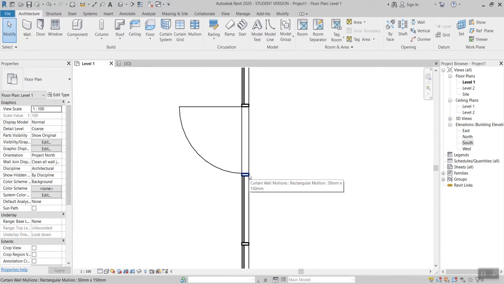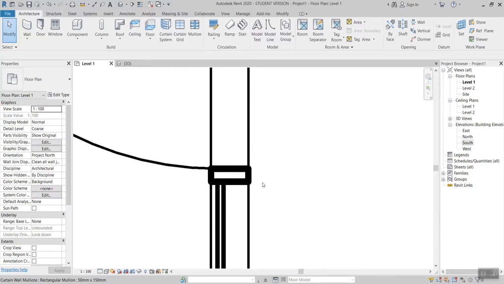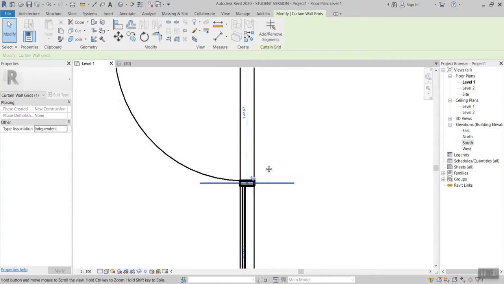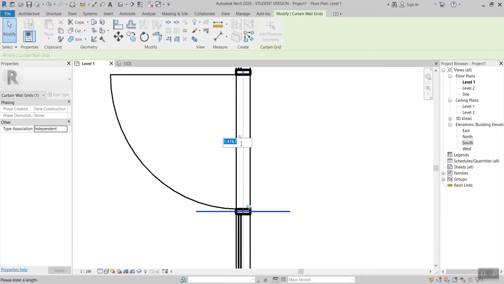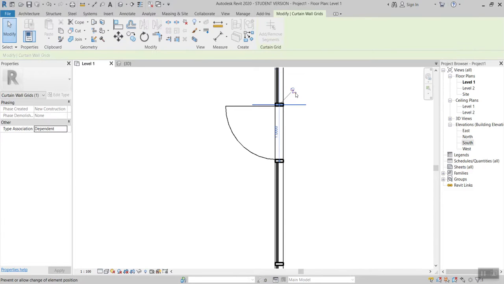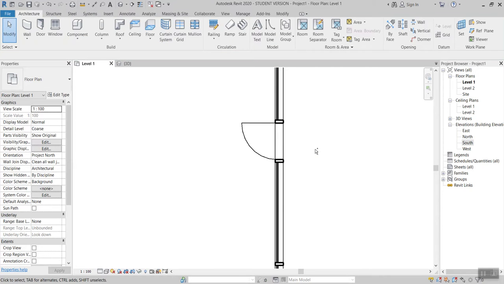When you hover over this tiny element, which is the mullion, there's a blue line that shows. Select the blue line, unpin it, and it shows you the width of the door, which is 1.4. You can keep it, let's say, 1 meter or 0.8 meters. Actually, you know what? 1 meter. Here we go. It shrinks down to 1 meter. You can also select this one and then unpin it. Either side is going to work. Let's say if I do 0.7 meters, it's going to shrink again.